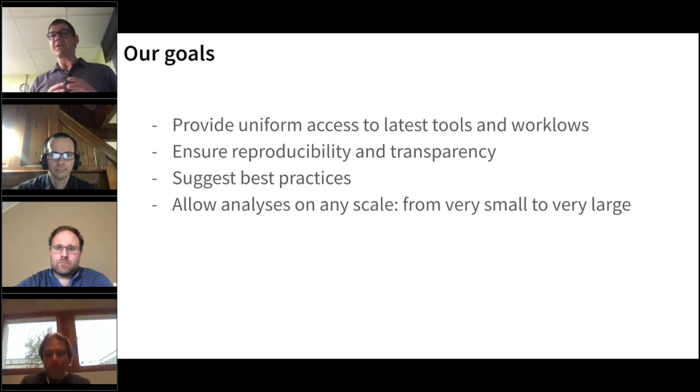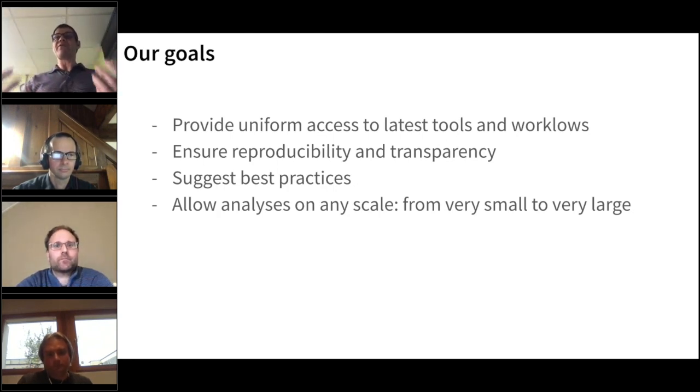But at least they'll be experimenting with tools which are properly versioned in a standardized environment. This will also ensure reproducibility and transparency of these analyses. As I mentioned, we suggest best practices, but again, you can experiment. That experimentation will be documented, because once you share the analysis you perform in Galaxy, it's known which versions and which parameters were used, all that information.